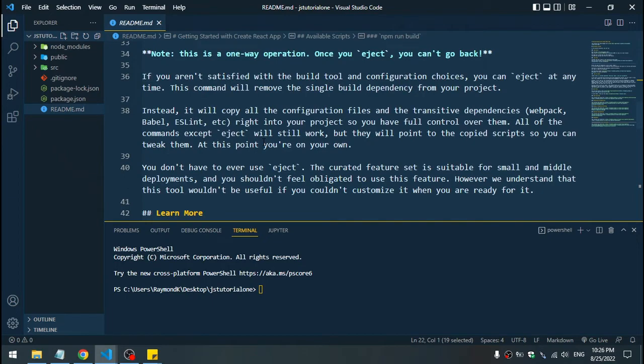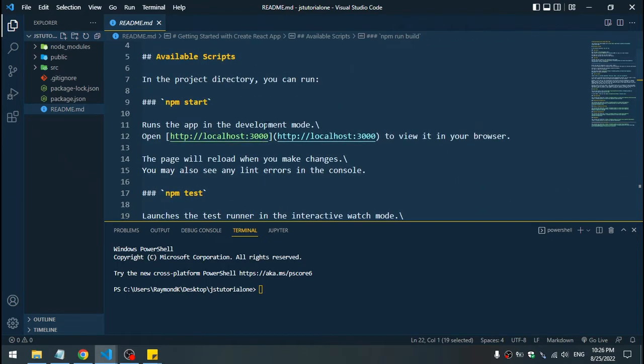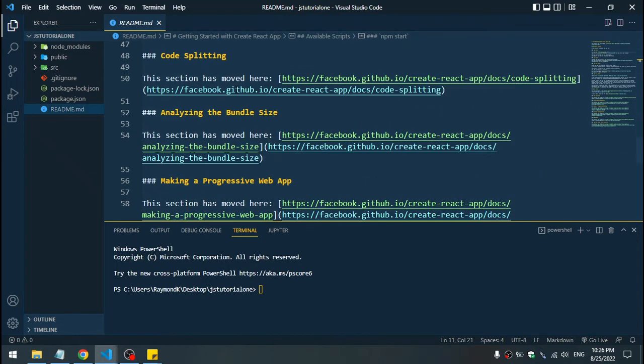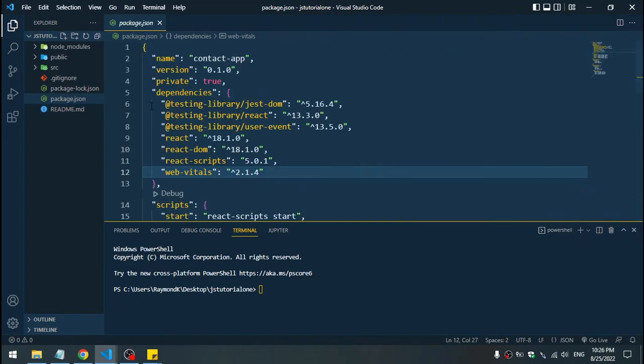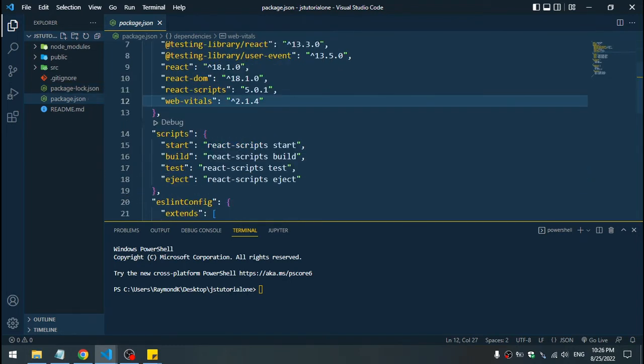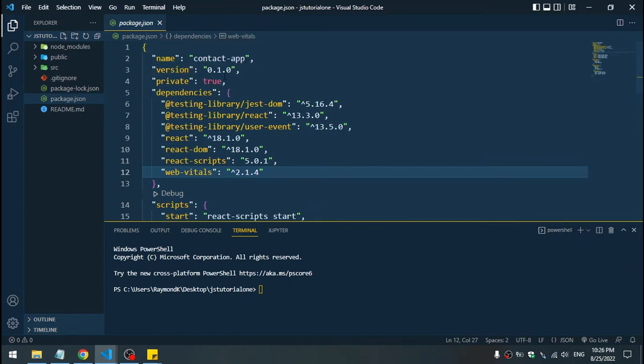You can read all these comments and familiarize yourself with this. Then the package.json and package-lock.json just have some dependencies. Here we have the name of our application, and other things that we have within that application.